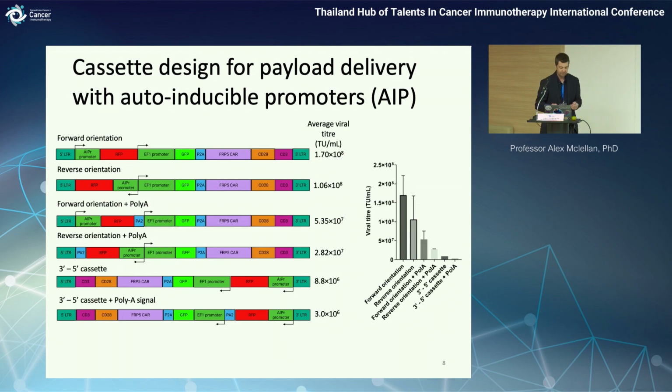Designing these, we generally in our laboratory like to optimise things using lots of postdoc time and PhD student time. They get quite frustrated, but it's really necessary because if you look at the designs of lentivirus, you can really go wrong. If you tried this design, for example, you'd see that your titers are just miserable. You'd end up in tears. So it's really important if you're trying something new in lentivirus to try every direction. Every direction has been tried here by Joshua Halpin, and these are acceptable titers for our lentivirus constructs, even this one here. Poly A was included because it increases protein expression, but it seems to interfere with titers.